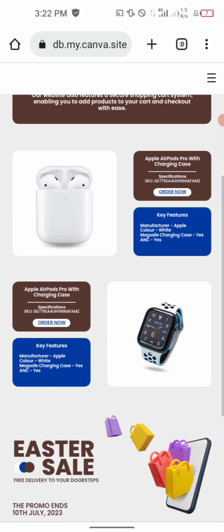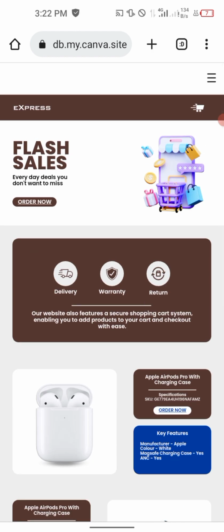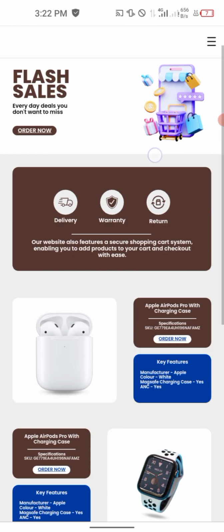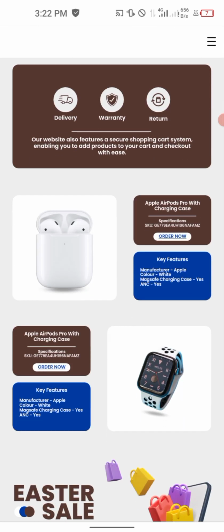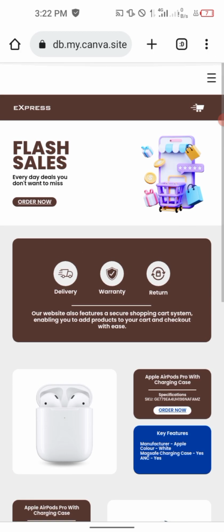You can create your own store. You can charge people to create this for them. This is something that you can create in minutes. In minutes you can create and collect your own money. You can collect $10 to $15, $20, even up to $100 to create this, because there are some clients, if you go to Fiverr, they are collecting $500, $300 to create a WordPress website. So you do something in Canva, you can purchase a domain out there.